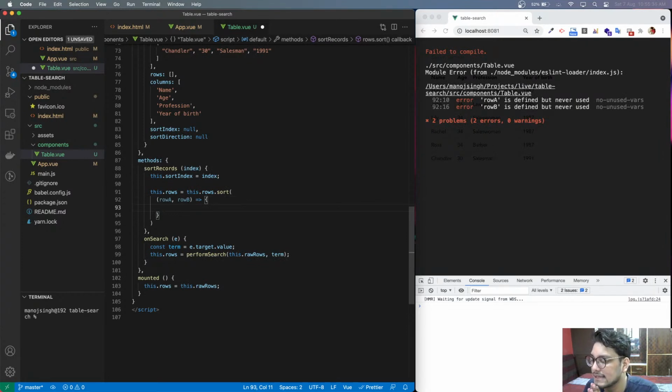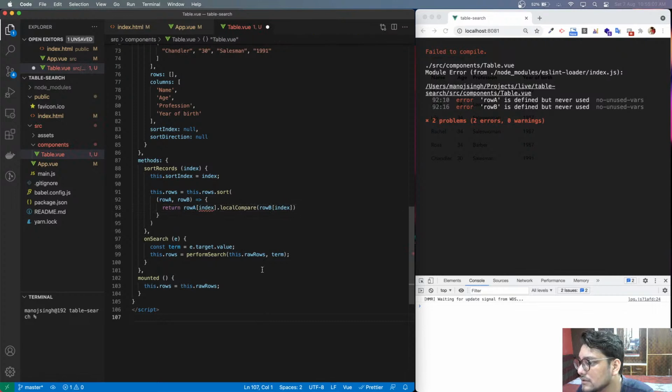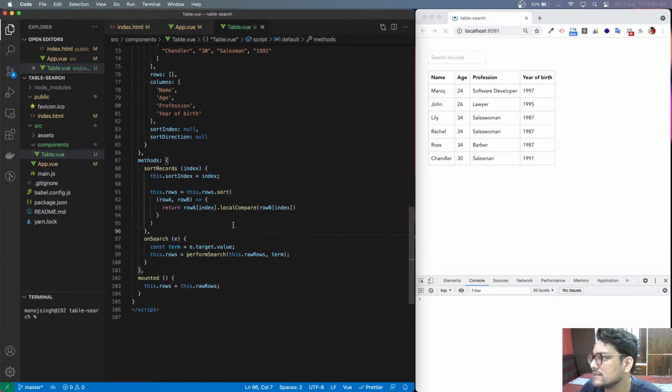So what I'm going to say is return rowA.localCompare to rowB, index, and index here as well. So I'm going to explain what's happening here in a sec, but let's just see if this works or not.